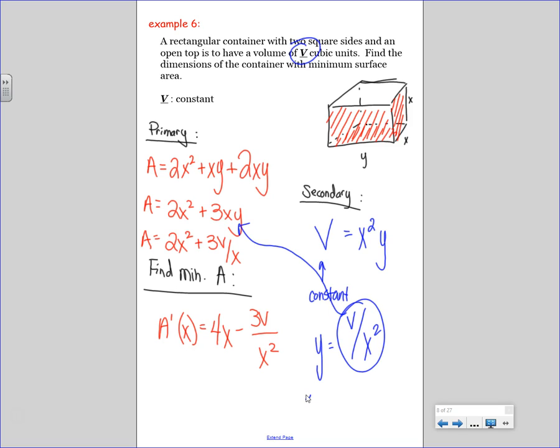of 3V over x, I could make it the derivative, just like we did yesterday, of 3V x to the negative 1. And that V, I'm treating like a constant, which means constant multiple, keep the 3, keep the V, bring down the negative 1, make it a negative 2. It behaves the same way as though I knew the number and I plugged it in. I know it's weird, I know it's out there, but whenever they say something about defining or determining or establishing some sort of set number, but they don't give it to you, you use that variable and say, hey, he's a constant.